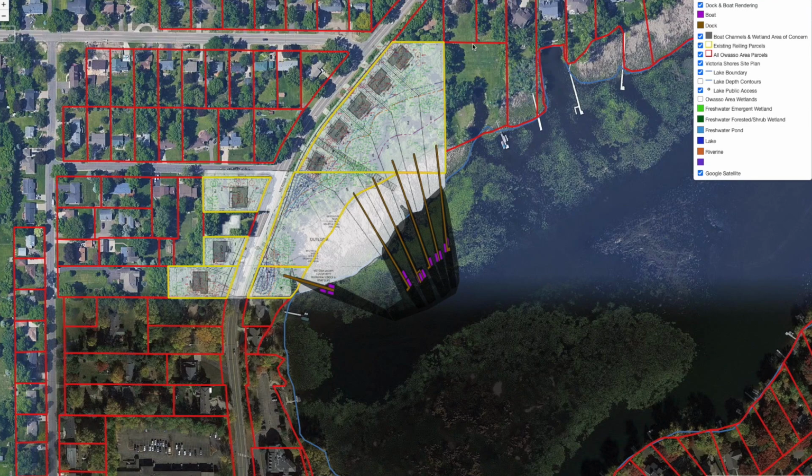In the last few years, we've seen the lake levels fluctuate more quickly than ever before. Downstream in the watershed, our neighbors are already suffering from flooding in their homes and parks. Tree removal, introduction of so much impervious surface, impact to the shoreline buffer zone and wetland here will only exacerbate this problem. I encourage you to follow the link posted below this video and explore this map for yourself.